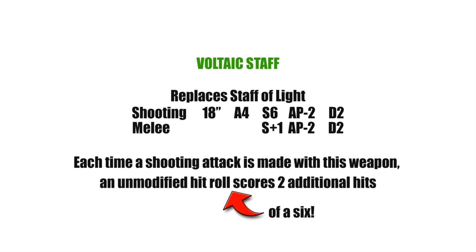What I like about this is you don't have to take a Warsight on a character to make the character pretty decent. In close combat, you can take the Voltaic Staff because it gives you that +1 to strength in close combat, meaning your strength 6, not bad. Not quite as good as a standard Warsight, but not bad. And of course, -2 AP and 2 damage. But not only that, it has great benefits for the shooting side of things because you get 4 attacks shooting, any 6s give you additional attacks, and then a very nice strength 6, -2 and 2 damage.